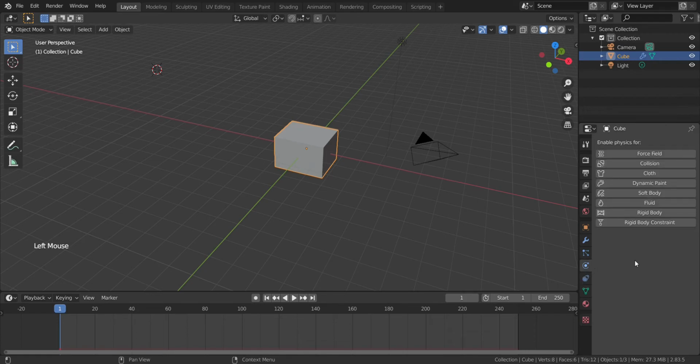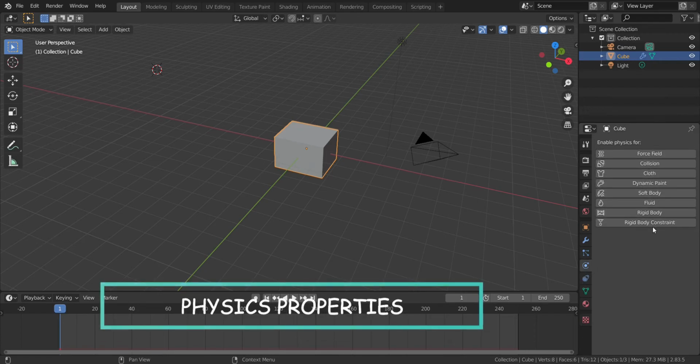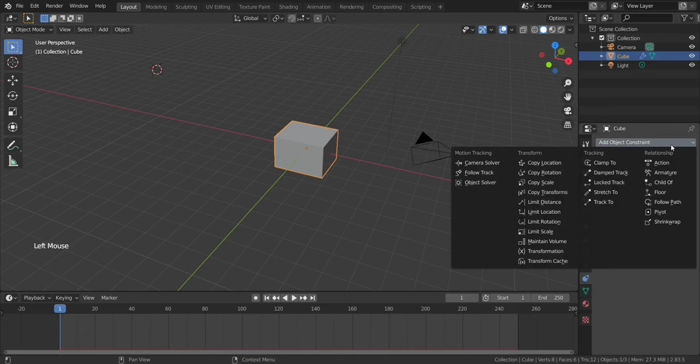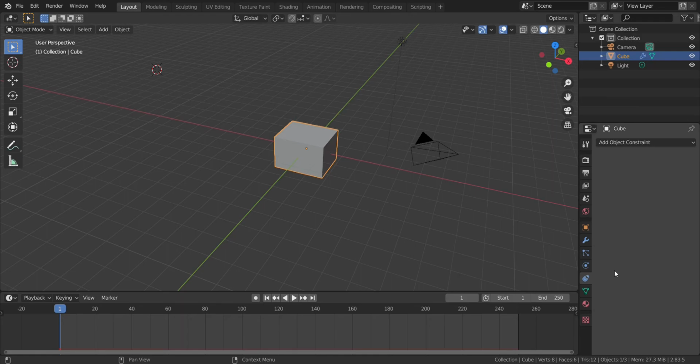Here comes the physics property. To add different physics dimension into your object, you can use this physics property tab. Like if you want some fire animation or some other stuff like that, you can use these type of properties for those structures. Here come object constraint properties, which are quite similar to the modifier. So all those options are available out here to improve the structure.